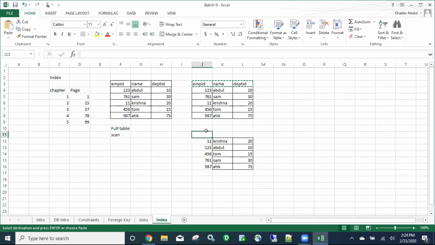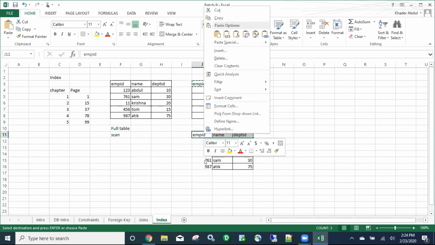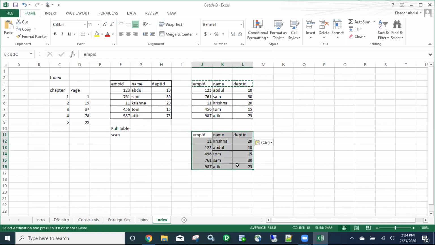Okay, hold on. So internally data will be sorted like this.